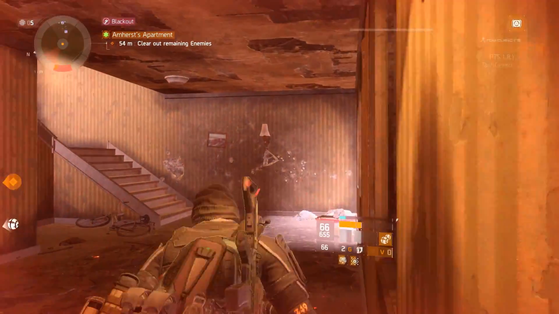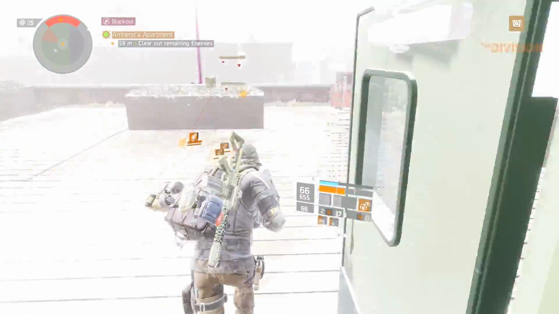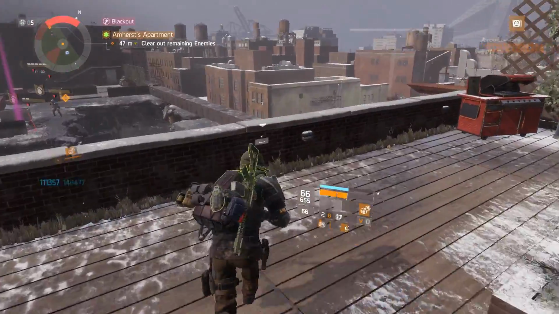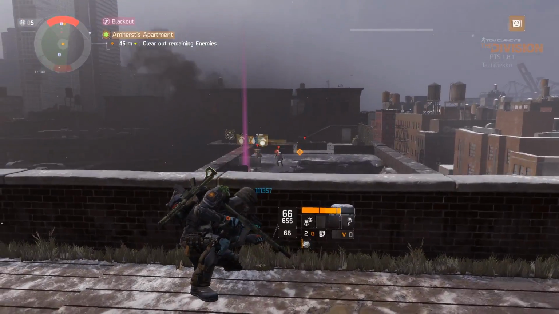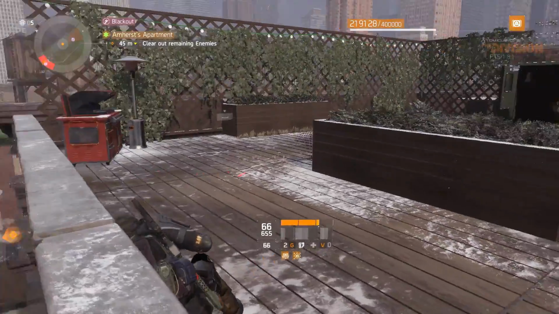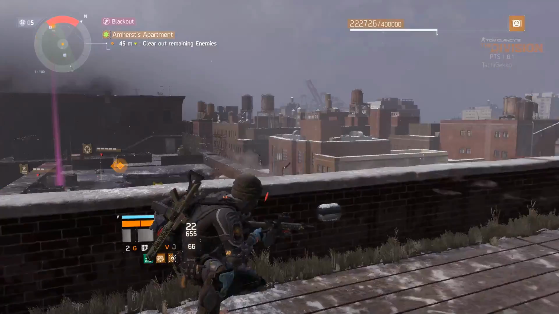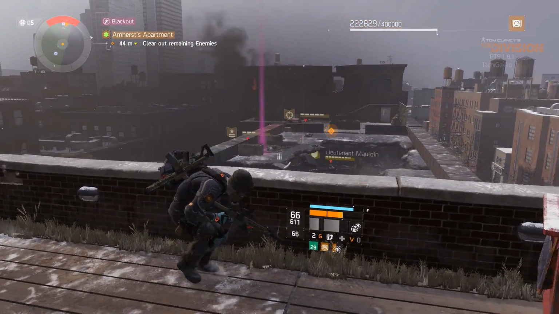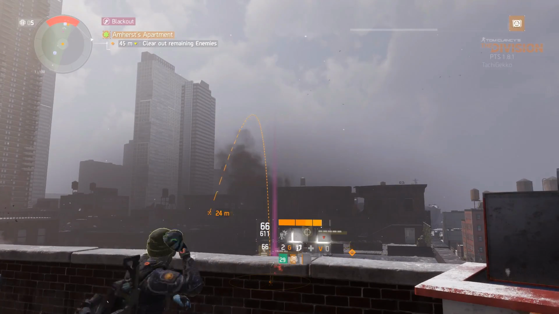Now I will avoid that shotgunner and go on the top of the roof. From this position you will see them like they are in your palm. I was worried about this shotgunner, but you see that from here you're having a perfect sight on the enemy. Okay, and this is pretty much it. That's almost the end of the game.